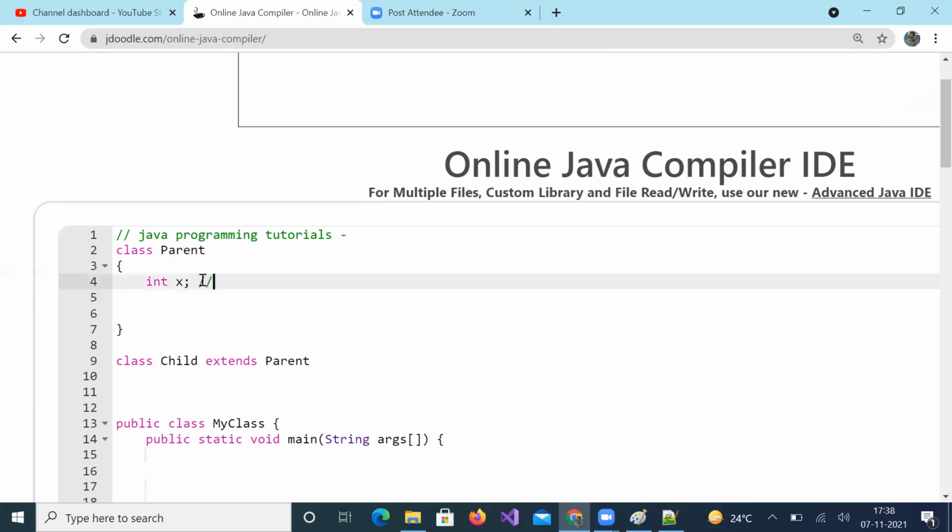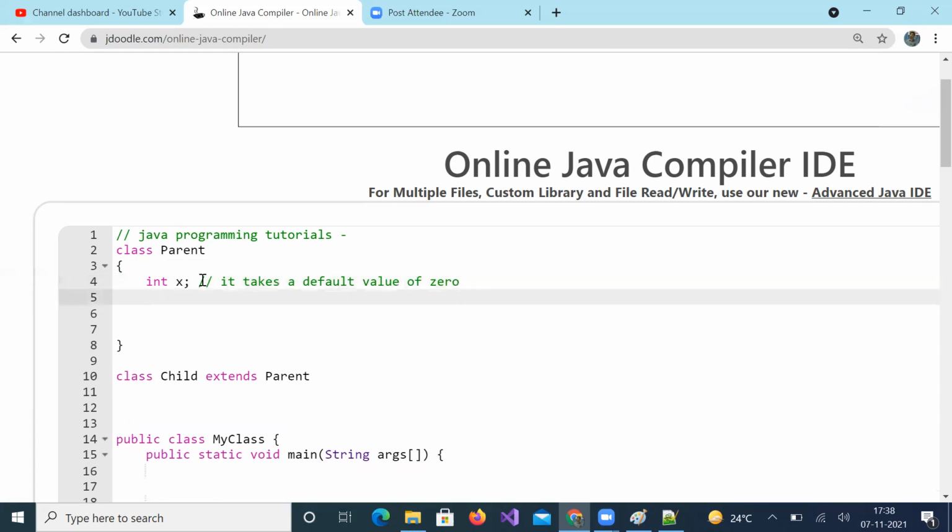If not assigned, it takes a default value of 0. Okay. Let us have a string as well. It takes a default value of null, right?